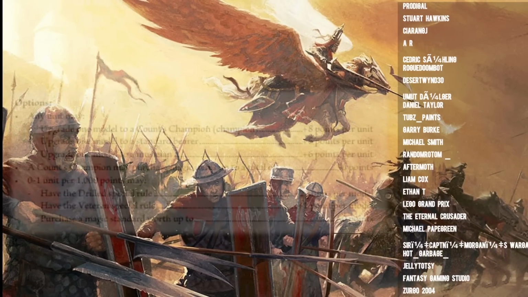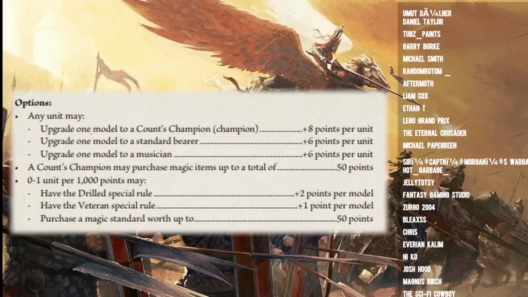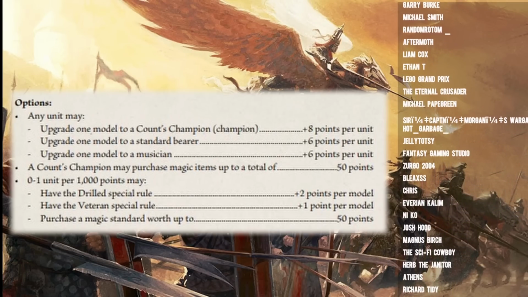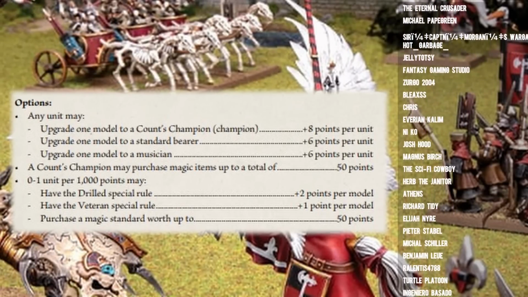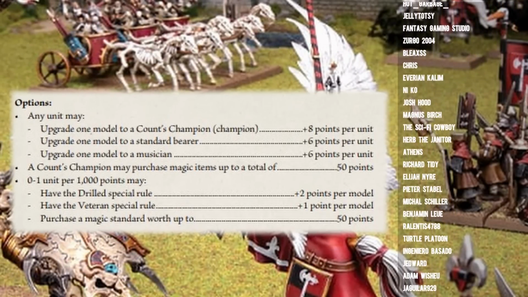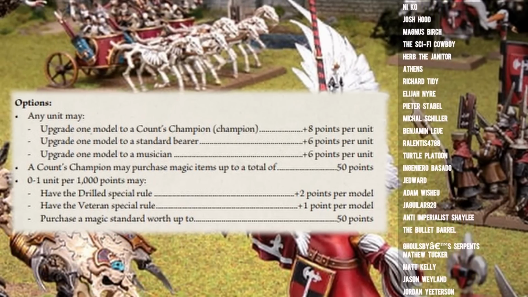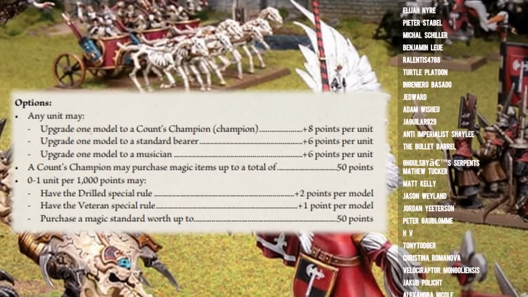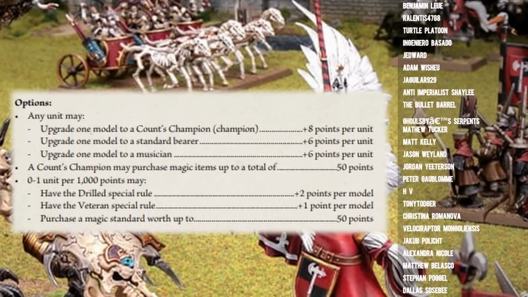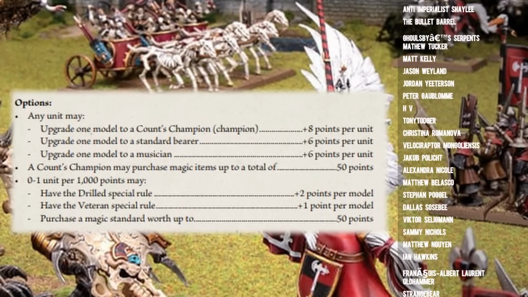Now, moving on to the options for the unit, the Greatswords don't have any weapon or armor options. Not like State Troops, where you can swap out spears, halberds, take shields, and they've got nothing like that. Your options essentially boil down to special rules and full command. So any unit can upgrade 1 model to a Count's Champion, as we discussed, for 8 points, and then you can upgrade 1 model to a standard bearer for 6 points, upgrade 1 model to a musician for 6 points.